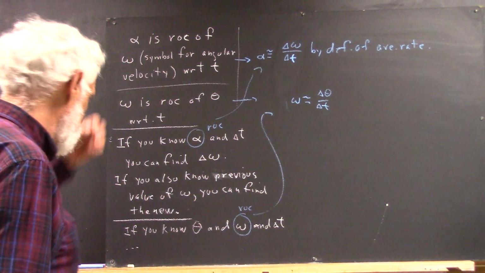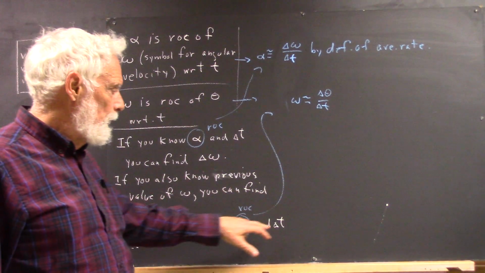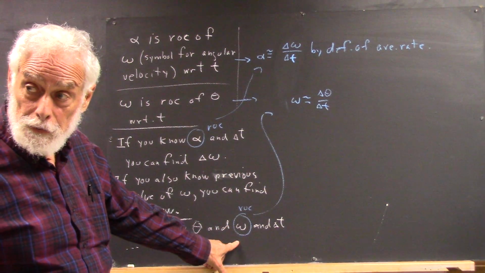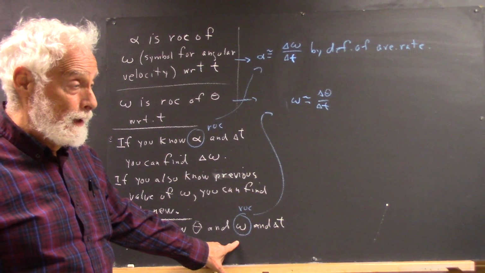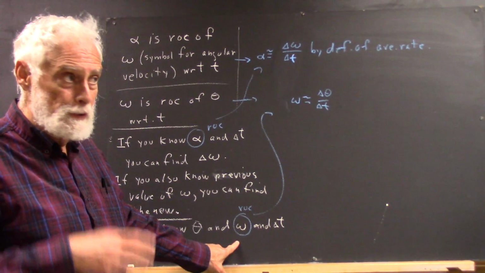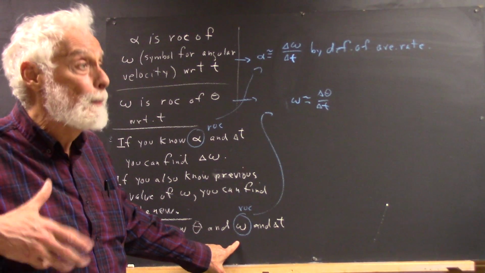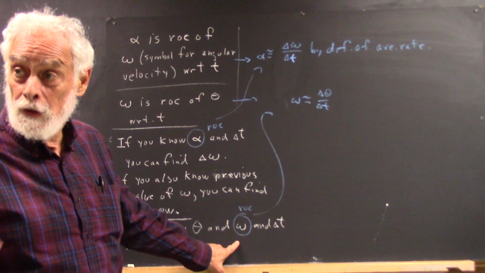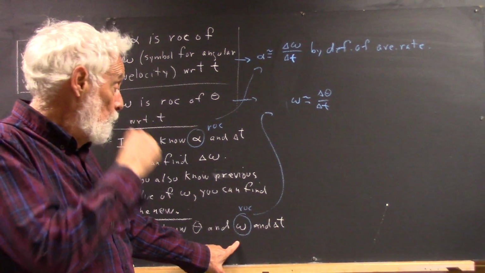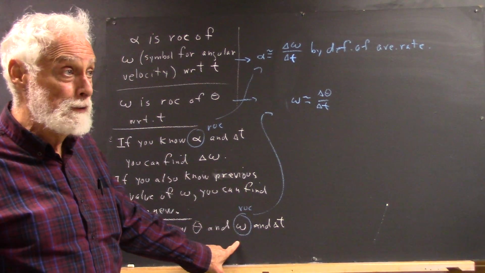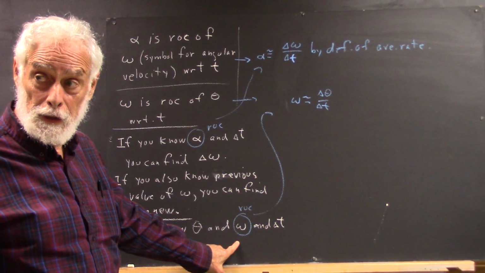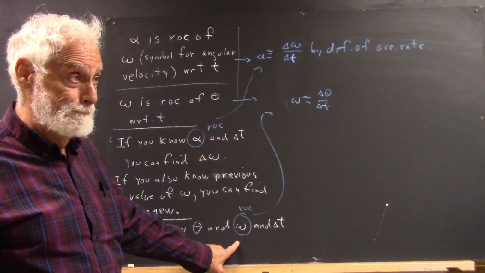Okay, the message here is short and sweet. If you know theta and omega and delta t, you have to recognize that omega is a rate of change. That is something you're going to get used to as you work through these step by step and think about what it means. Pretty soon you're going to get a feel for rate of change. Okay? One of the most important concepts in Western civilization. We would not be here in a technological society without it.